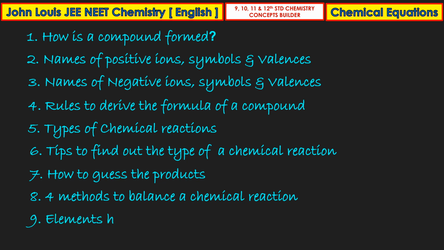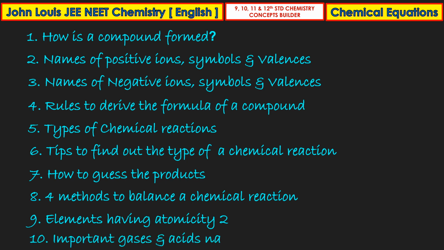The ninth point, we should know which elements have atomicity 2. For example, chlorine, I told you, is written as Cl2, not Cl. Sodium is Na, potassium is K, but chlorine is Cl2. Why? Because it is a dimeric element. That is, two atoms can be together like twins. So there are certain elements which are twins in our syllabus. What are they and how to remember them? We will see all of them one by one.